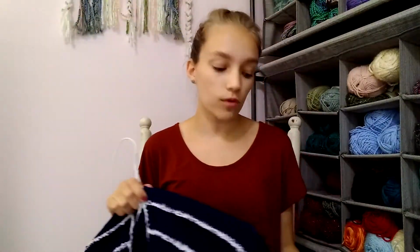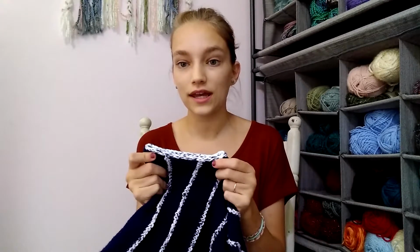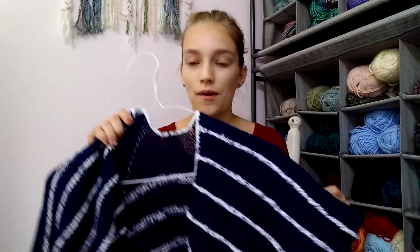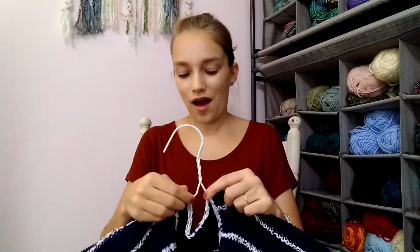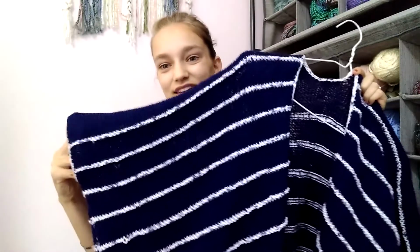Again, super simple. And then for the sleeves, if you would prefer, you do not have to do this, but the pattern will call for you to join again and work an applied I-cord edging for the sleeves, just to kind of give it a finished, polished look to match the body. And I just really love how everything kind of blends together in this pattern and works. Kind of makes each element look better with the other elements, if that makes sense.